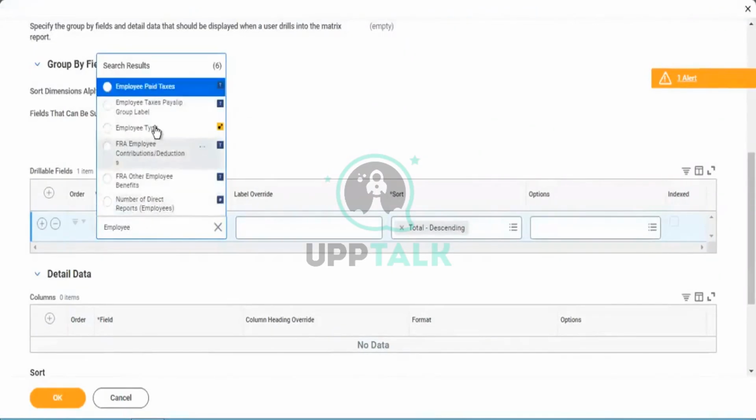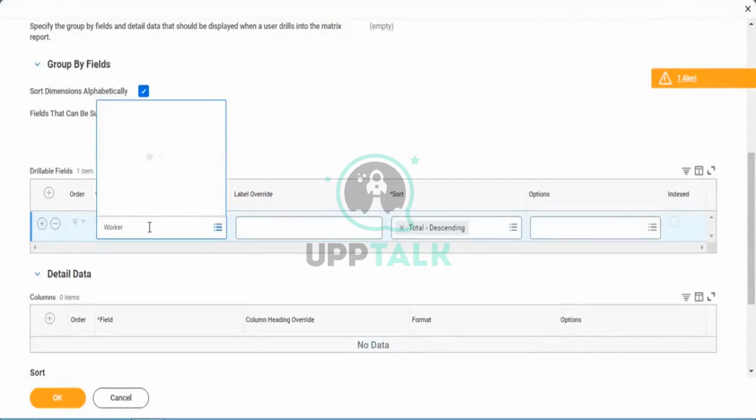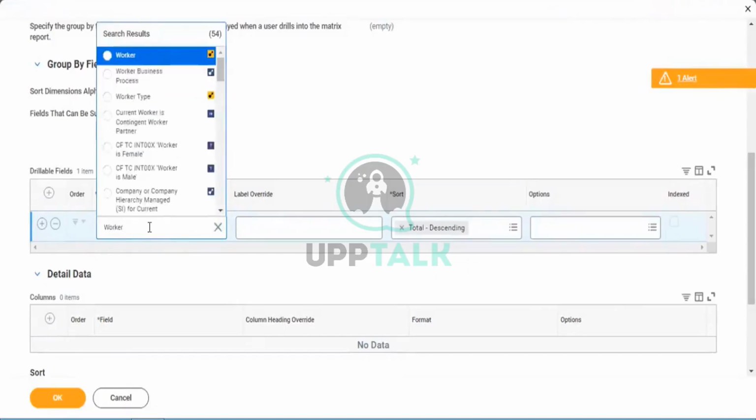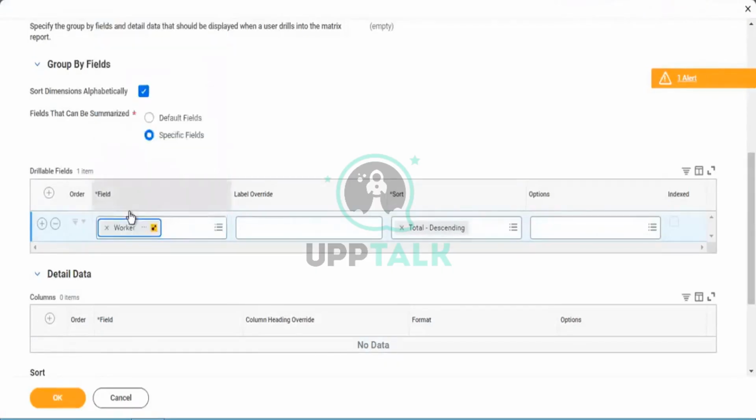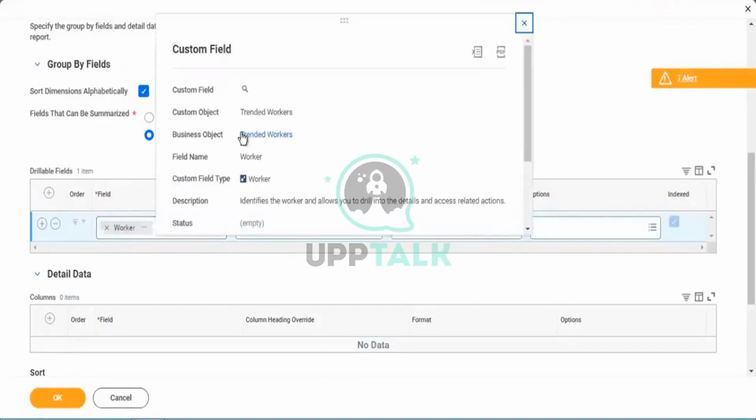Whatever I'm trying to find out here must be available in Trended. We're not getting anything from the Worker object, beginning from the Trended Worker business object. A worker is different and a Trended Worker is different. See here, this would be the business object for Trended Workers. All the trended information, if you want to pull, will be in the Trended Workers business object.